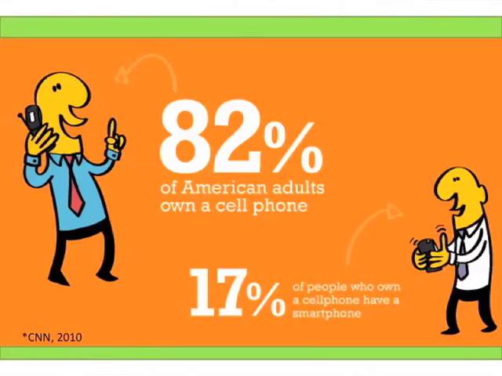So now you may be thinking, what if everybody in my class doesn't have a cell phone? So I have a little bit of data. This was taken from a CNN poll, and as of right now, 82% of American adults own a cell phone. And I would venture to guess that with the traditional student population from about 18 to 24 years old, that's probably an even higher percentage who have cell phones, and I'm sure that many of them bring them to class. And then 17% of the people who own a cell phone have a smartphone, which again would allow you to access the internet or some of those other applications.